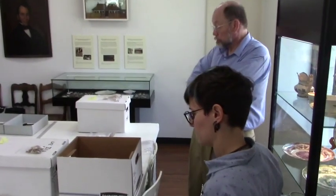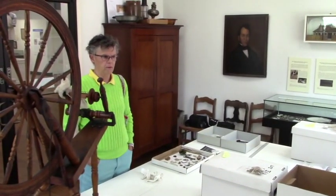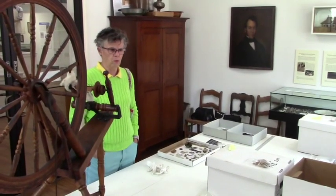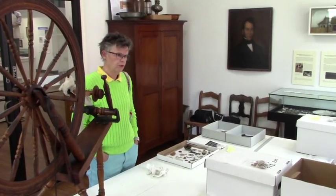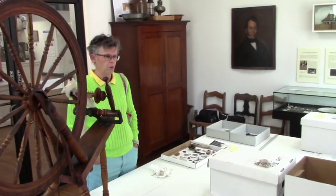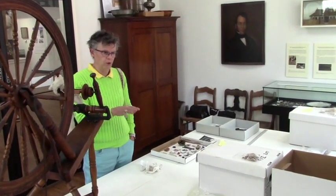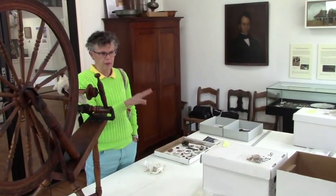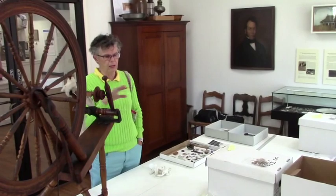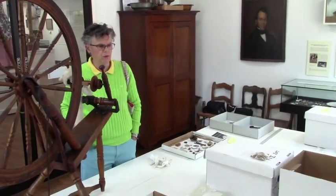Okay. In the 1780s, they're really moving here because the river's flooded, and there's a lot of stuff going on worldwide. You've got the French Revolution starting, you've got the American Revolution, you've got all sorts of crazy stuff going on worldwide, and I suspect they're making money, but they're also in the midst of a lot of trauma because the Mississippi floods, and they decide to relocate, and this is where they go because it's much higher ground.